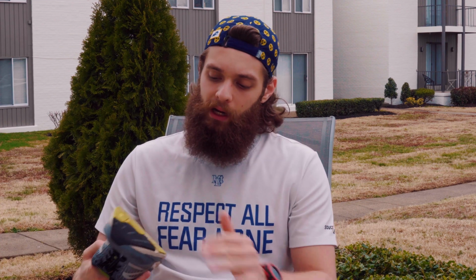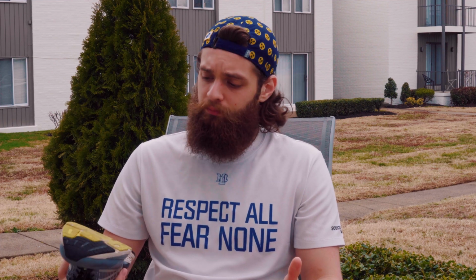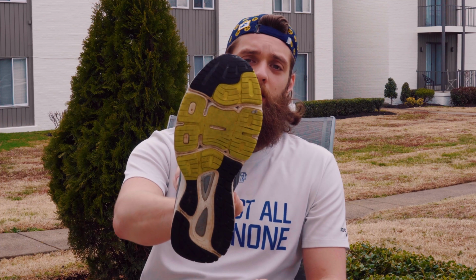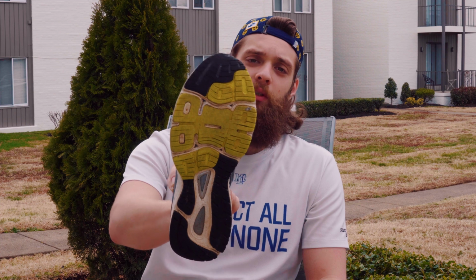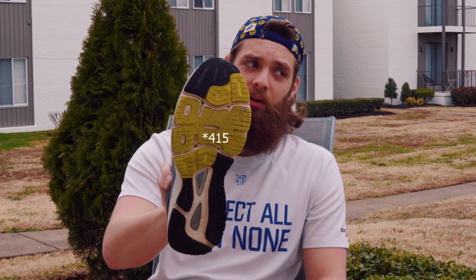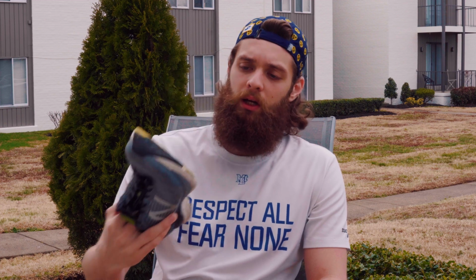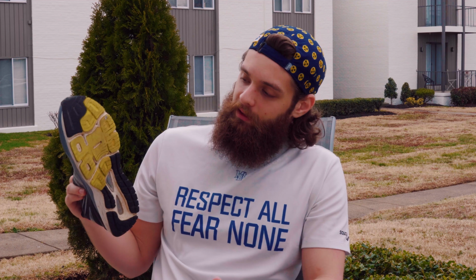And if you check out the wear pattern on the bottom of your shoe, a lot of times you can tell what's going on. If you look at the wear pattern on my shoe, this is the 880, this is a neutral shoe. I have probably 400 or 500, almost 500 I think on these shoes, and it's worn down right in the center on the mid to forefoot here.